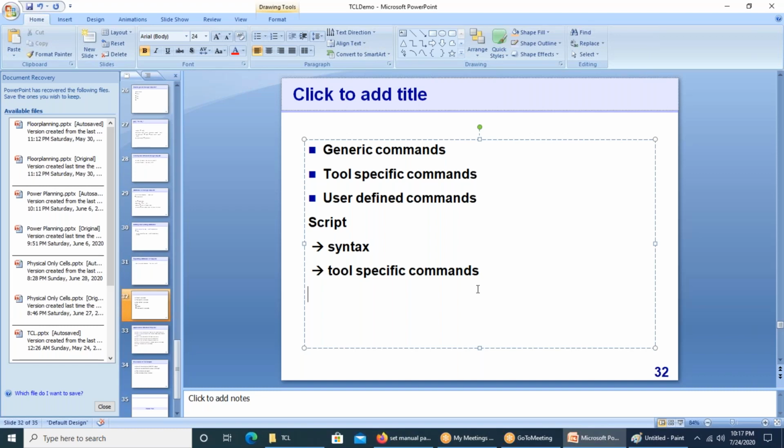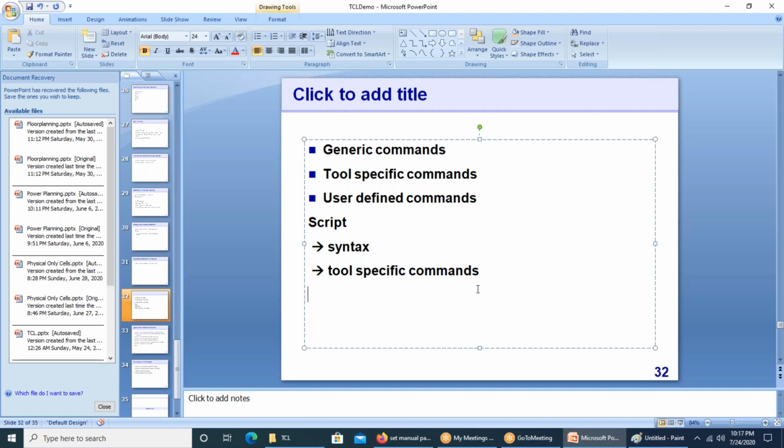So the important thing is, first we should be good at syntax, and if we are working on timing related automation, at least first we need to explore the different types of timing related commands. These are basically tool specific commands. Once we get familiarized with these tool specific commands, it will be very easy to write the script.